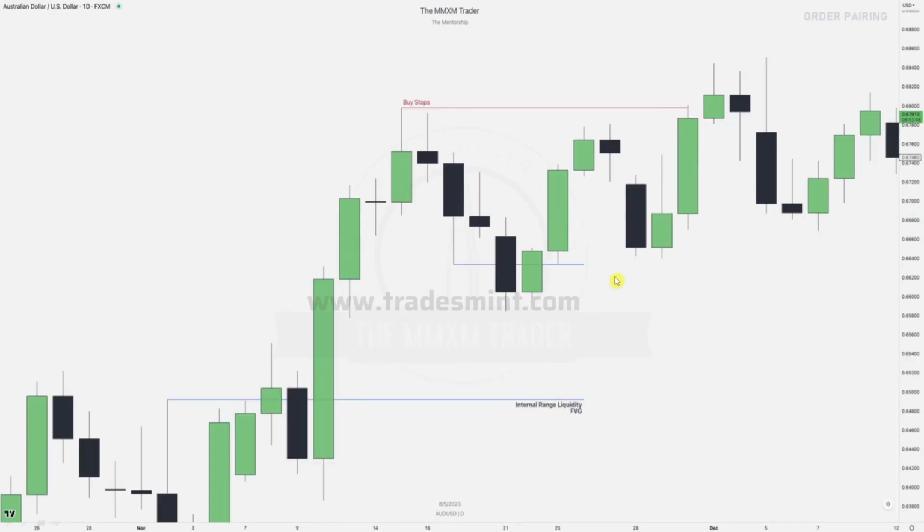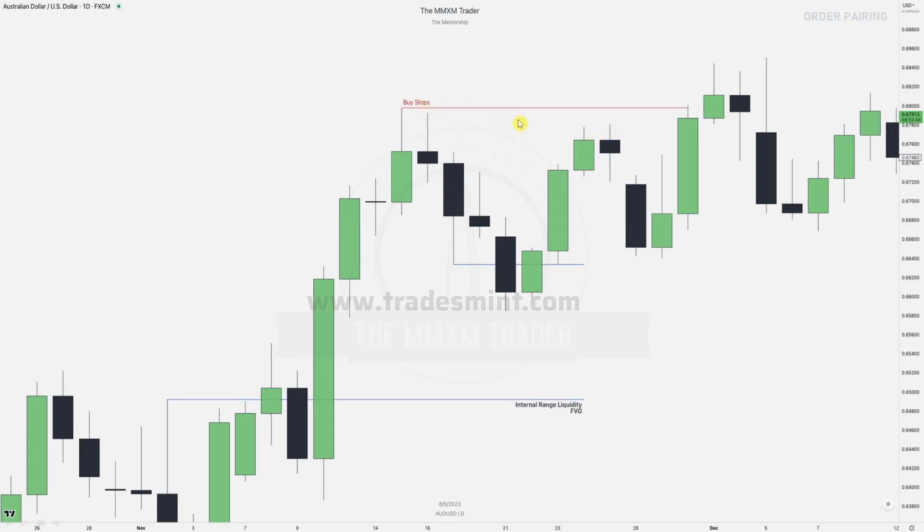Dropping into a daily chart over here, still having that fair value gap present from the higher time frame. We can see that swing low is being formed in a key level, also important to note. So where are the buy stops, and what can we see? We see these buy stops over here, right? This swing high. What do we have over here?